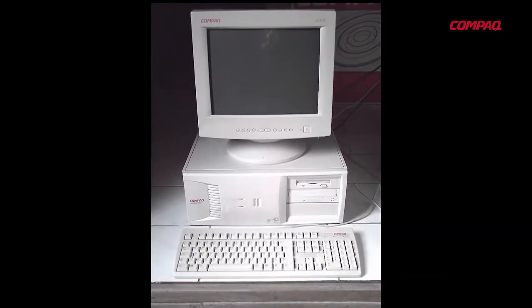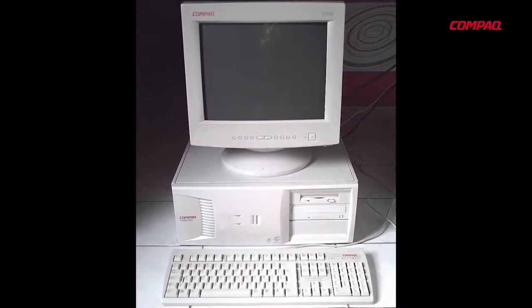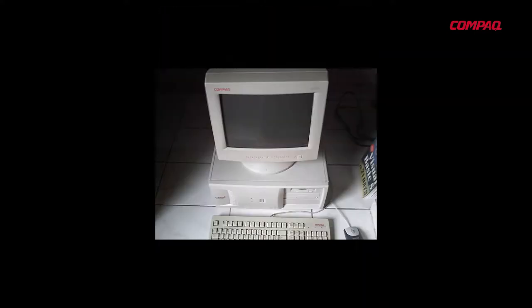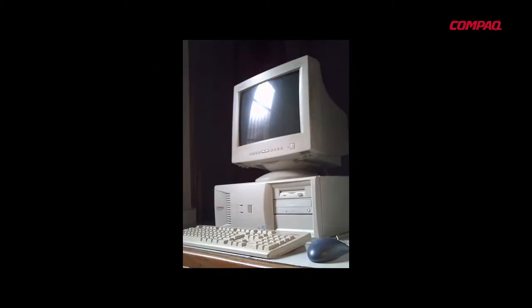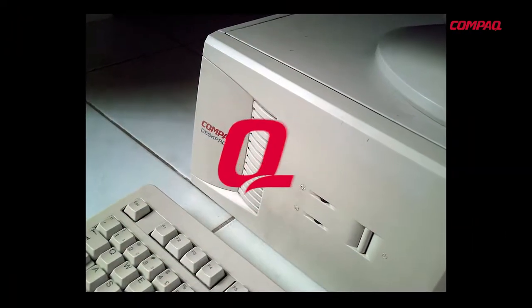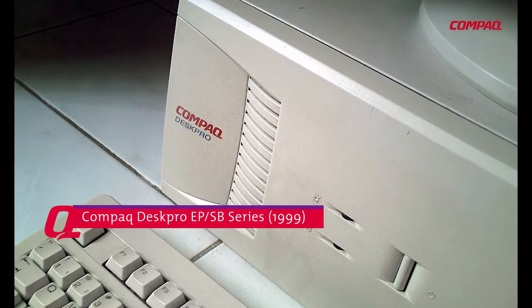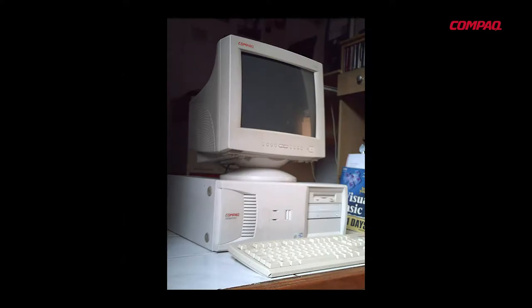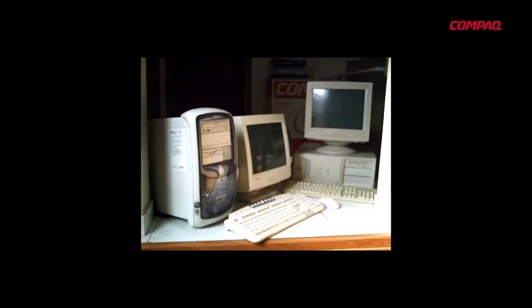In 2006, I had an opportunity to get another computer to increase the family. It was a Compaq Deskpro, a Pentium 3 of 550 MHz. It was a used 1999 machine, and that was for my sister, as she was starting to learn to use a computer. It was really faster than my Celeron, and it had a very nice Matrox video card. It was a really cool machine, and I kept it until 2020. I had to get rid of it because it was really bulky and the yellow plastics were starting to fall into pieces. It was kinda sad.